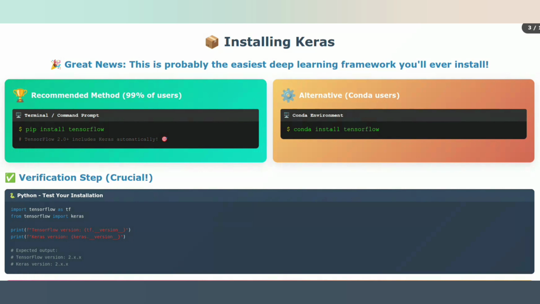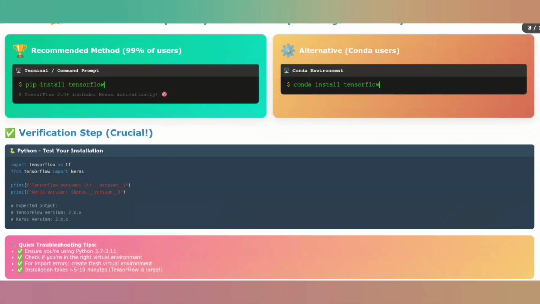Installation done? Let's talk about the next crucial step: verification. Once the installation finishes, we need to verify everything works correctly. This verification step is crucial. It's like checking that your tools work before starting a project. This simple code does three things: imports TensorFlow, imports Keras from TensorFlow, and prints out both version numbers.